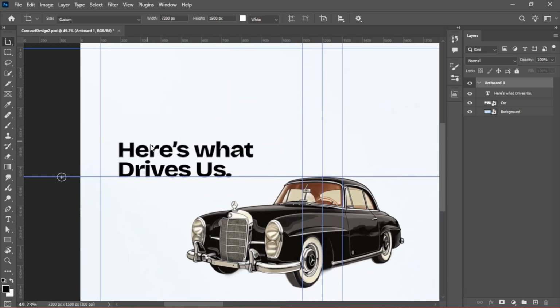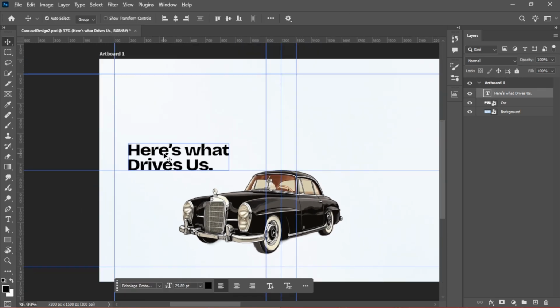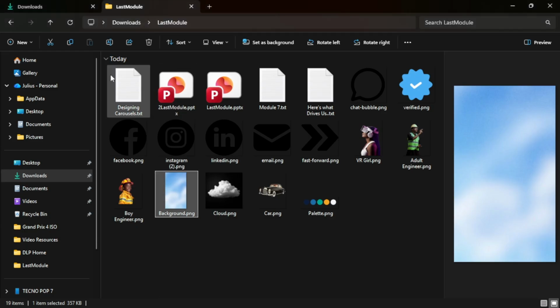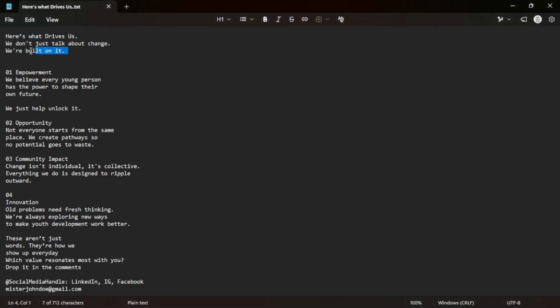You are going to see it when we are done with the design. So let's duplicate this and bring it here. So actually it shouldn't be here's what drive source and this. It should be this first, and then here's what drive source. I was the one that copied the wrong thing.